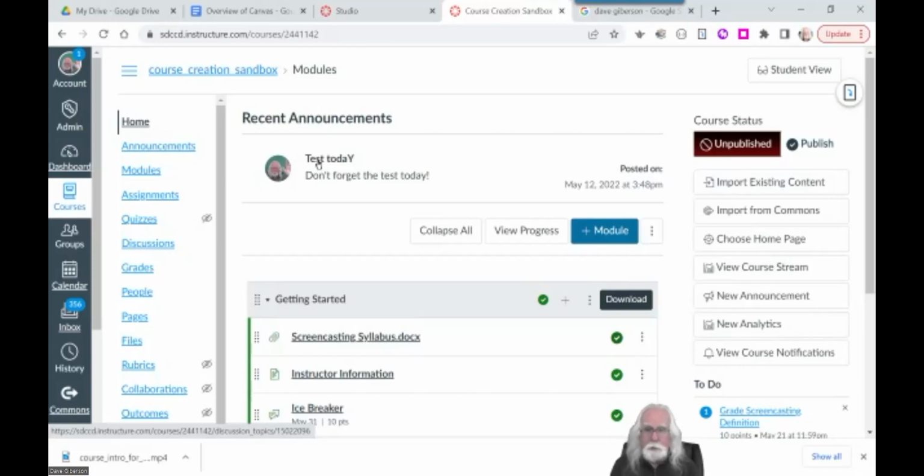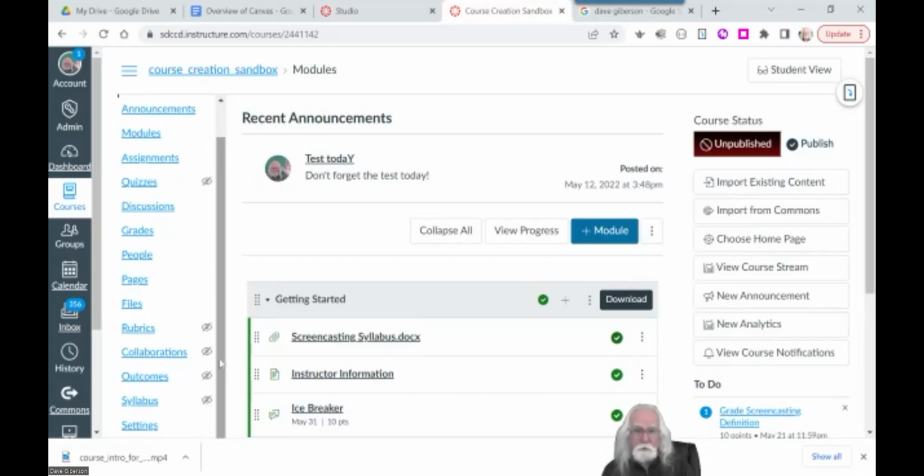But it would be nice if you could force an email when you post an announcement, and we could do that in Blackboard, but we can't do it in Canvas. One of the things I'd change about Canvas. Canvas is very much into individual empowerment, including for students, even though we'd like to have some say in that sometimes.